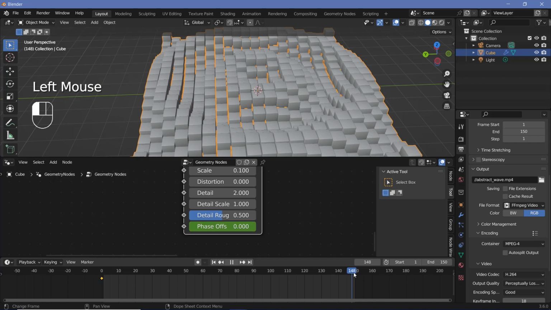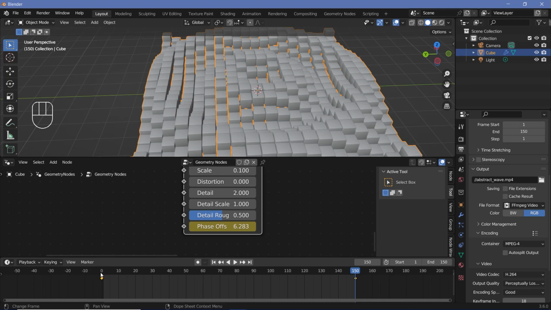Now we can go to the last frame, which is frame 150, and offset it by 1 full rotation. Remember, I said 1 full rotation is 2 times pi, so you have to say 2 asterisk pi. Now, if you don't want to type this in, you could actually type in TAU, which is also equal to 2 times pi. So now, once you have that value set in here, you can just press I to add in another keyframe that'll appear over here.